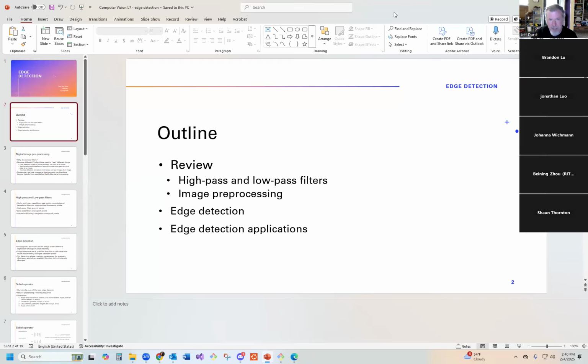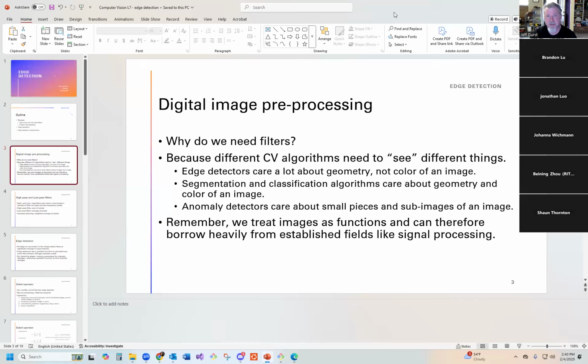So what we're going to talk about are our high pass and low pass filters in our pre-processing, and then, what is edge detection, and what do we do with it? Like I was saying a minute ago, we need filters because different CV algorithms need to see different things.